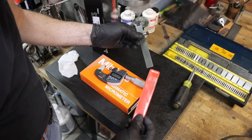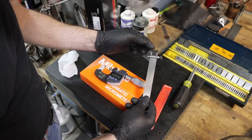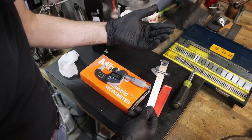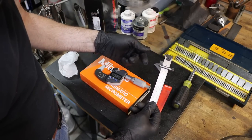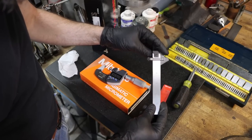I've actually used it quite a bit. Look how dirty the package is, just from this thing sliding in and out so much. So if you sharpen drills at the bench grinder, or really even on a machine, and you want to just check the accuracy of your 59 degree drill point, these are awesome.